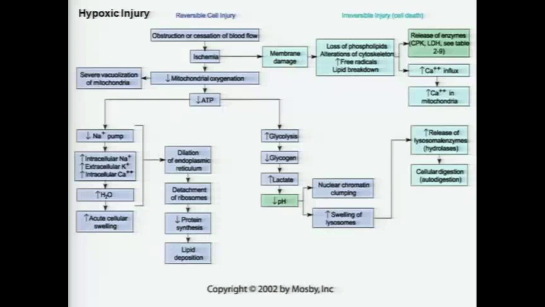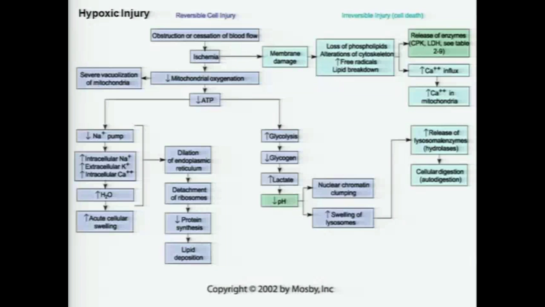So what happens to a cell with hypoxic injury? A little bit more detail about some of these mechanisms of cell injury. Like I said, we know quite a lot about hypoxic injury. It's a really common form of cell injury, and a lot of what we know about it comes from studying heart disease and myocardial ischemia, myocardial infarction. And so some of the details of this have been worked out.